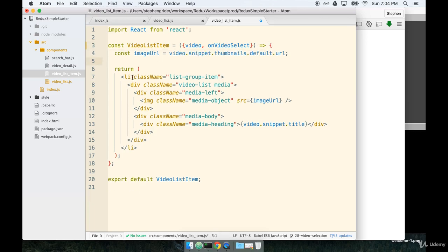Okay, so now we've got our callback all the way down inside of VideoListItem. So we need to actually make use of this callback. Whenever a user clicks on this entire element, this entire LI, we're going to treat that as a video selection. So we'll do onClick, and we'll pass it a function.